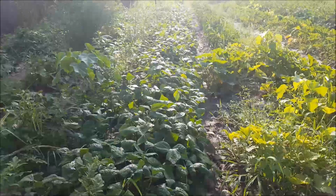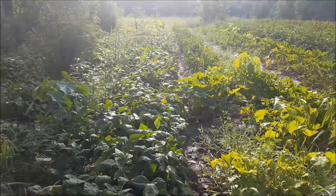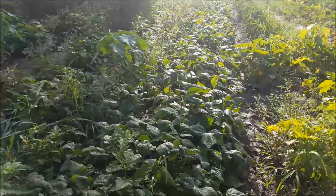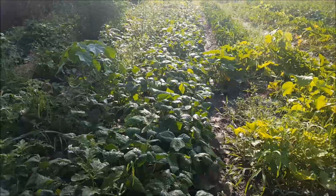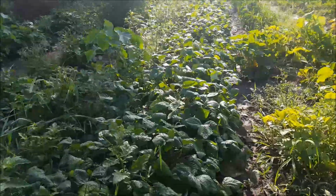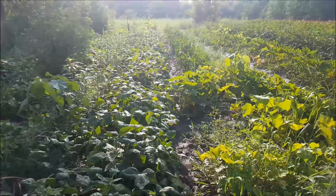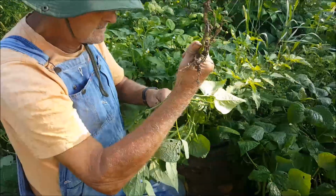We watered this green bean row with drip tape, and every time the rest of the patch got watered, it got watered too. We had a real dry spell, so we had to put a lot of water on it. But then we had this big rain, and I think it really plumped up the pods so that they are very hydrated right now. And so that makes them nice.